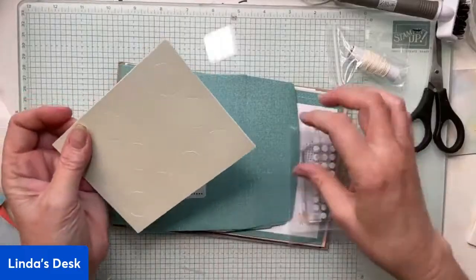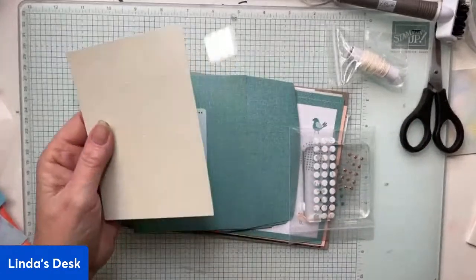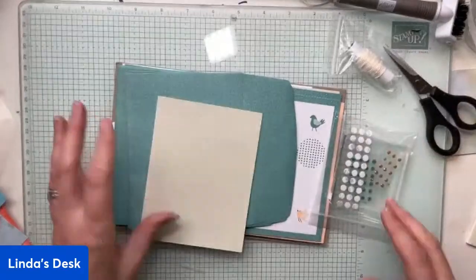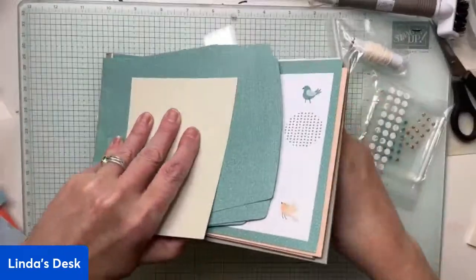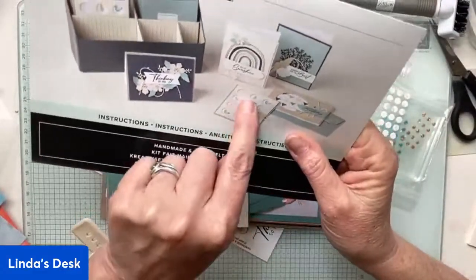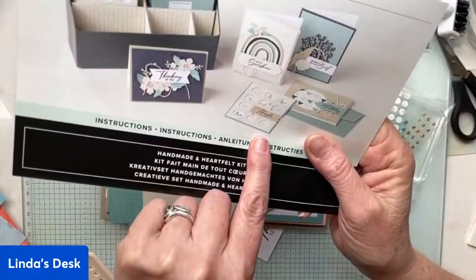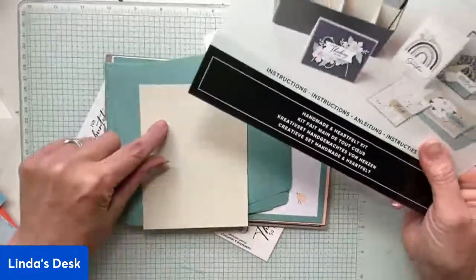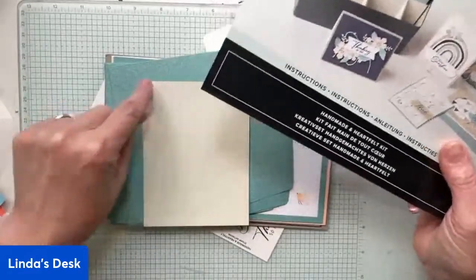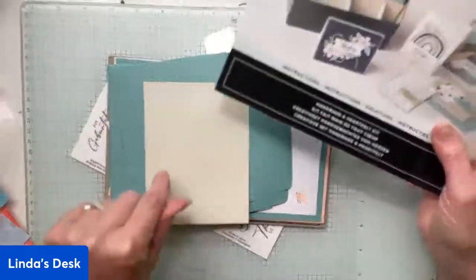So like a peekaboo card, this one here, you push out all these little circles, and then you make up, here's the instructions under here, which I always find really handy. You've got all your little pieces, like little birdies and things that poke their heads out through the holes. How cute is that, right? Really, really cute. Now that would be a tough one to do as a shaker card, because you'd be putting your strips around each circle. That'd be a lot of work. So I probably wouldn't pick that one.